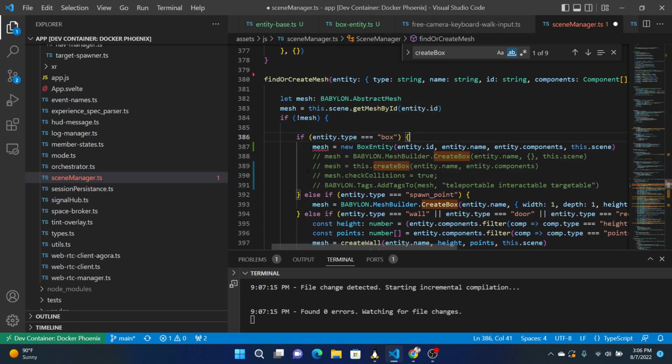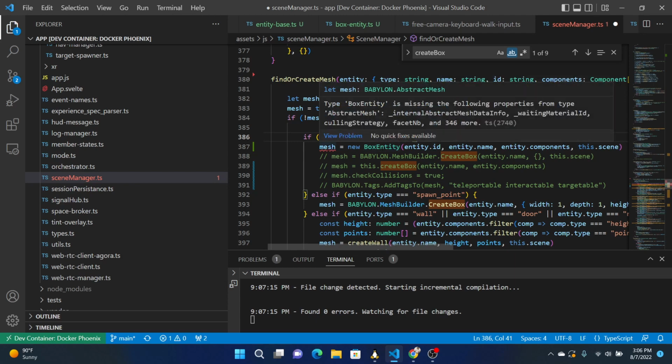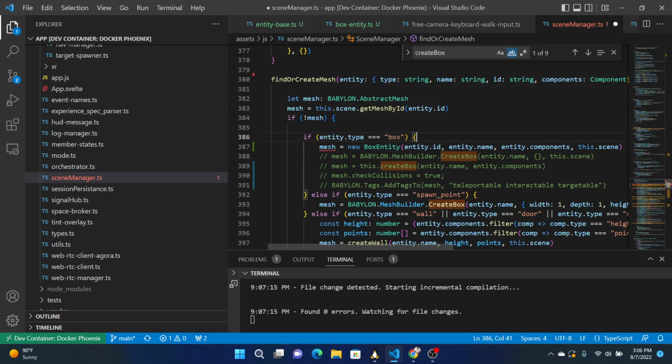And oh, okay. Right. This is actually expecting a mesh, and we're giving back an entity. So we'll say for right now abstract mesh or some kind of base entity.